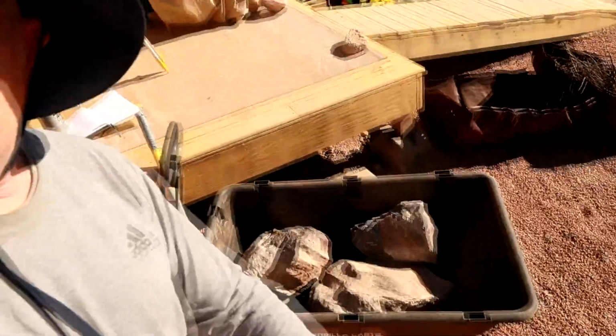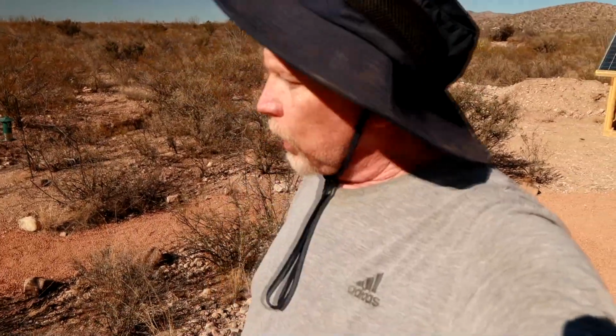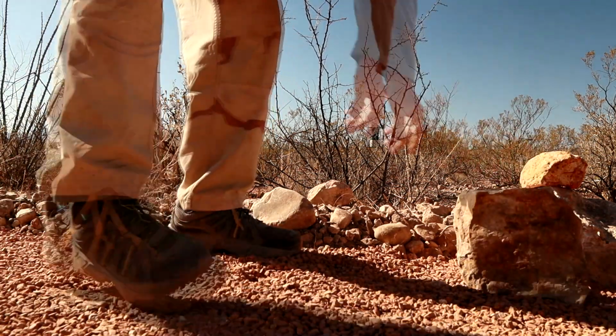Got these big boulders here. Well, small boulders. I'm going to figure out how to place them, and then I'm going to get some more gravel that's a little more attractive and mix it in here. And then I've got to come up with a plan for the plants, but that's more long term. So I'm going to keep going and film it this time, and we'll see how it goes. Good looking rock.